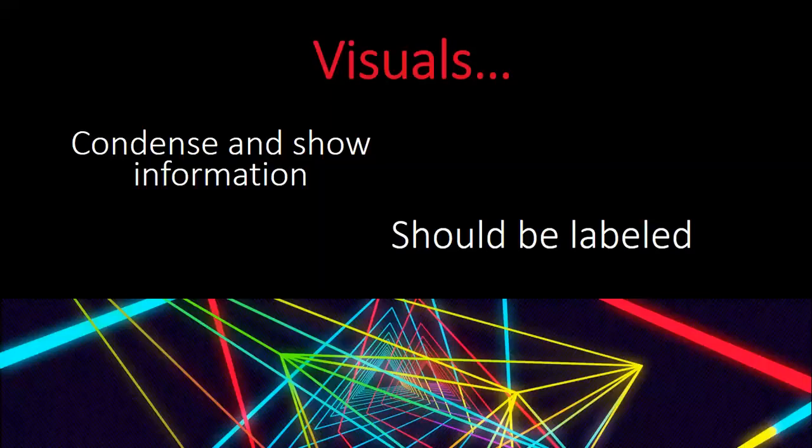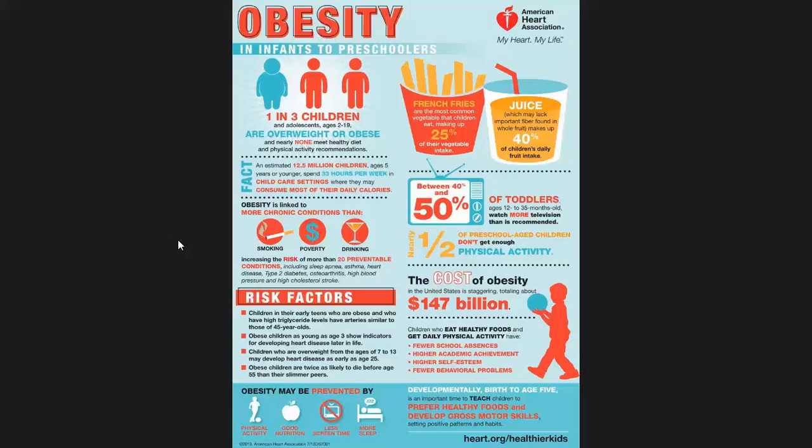I also wanted to briefly mention infographics. Infographics are becoming a much more common means of communicating, especially in online content. They are pictures that double as a document. Let's look at one for example. This infographic is from the American Heart Association about childhood obesity. There's a lot of data presented in a visually pleasing manner. It comes across easily and is scannable, much more so than just paragraphs about the topic.